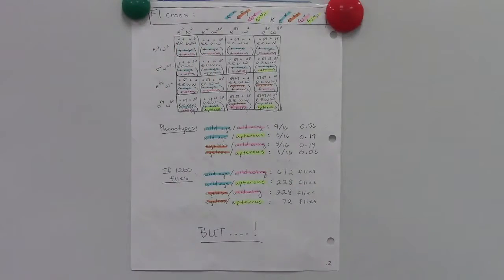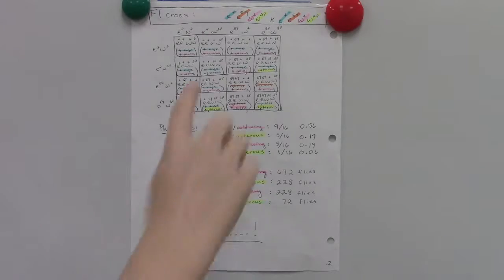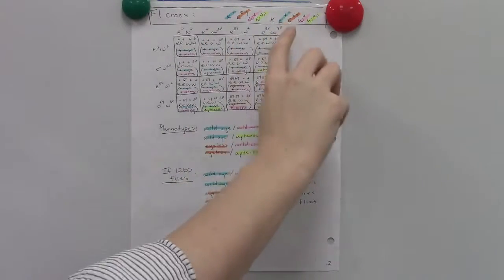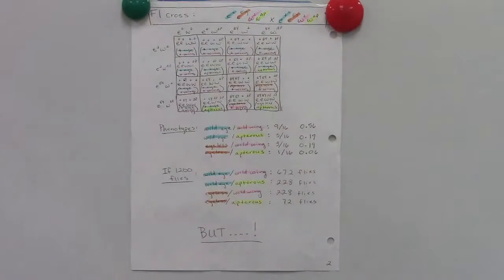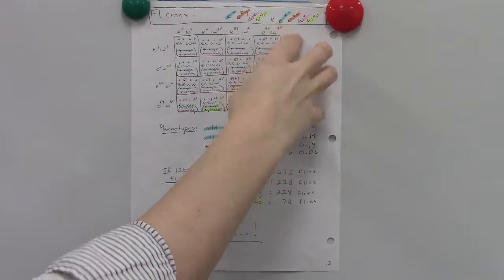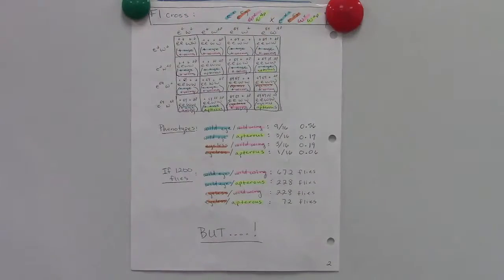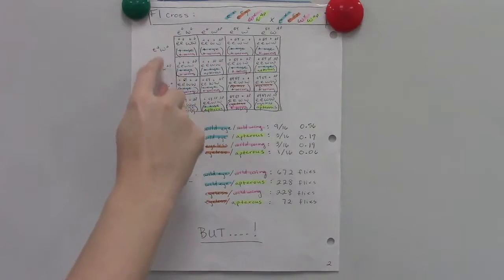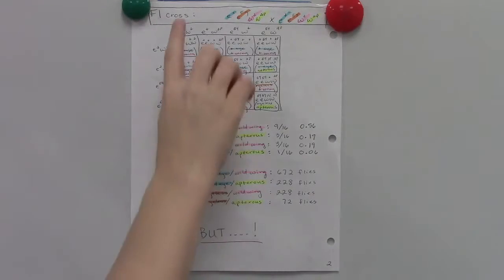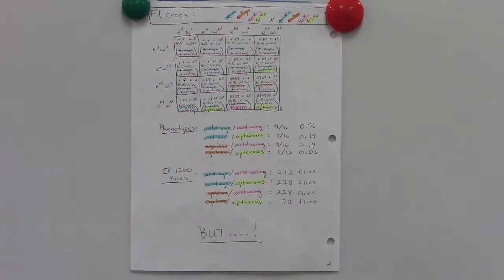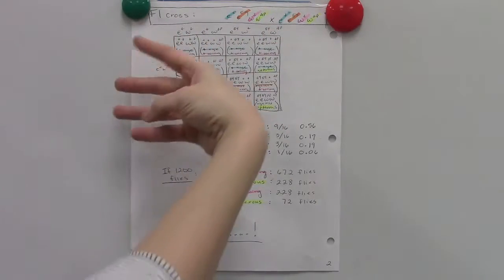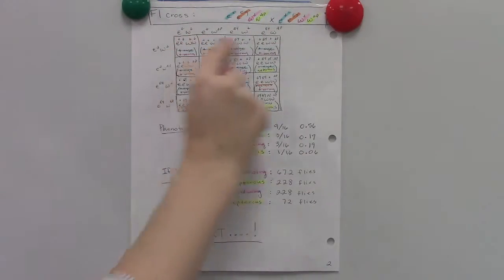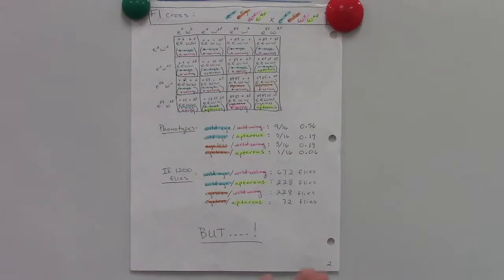So, again, here we've got our F1 cross, 2 heterozygotes for both traits. And if I build a dihybrid Punnett square, putting each of those possible sperm and egg combos that I came up with on the other side of the page along either row and column, and just like any other Punnett square, I drop these traits down, I bring these traits over and see their combination. Then I fill that in.